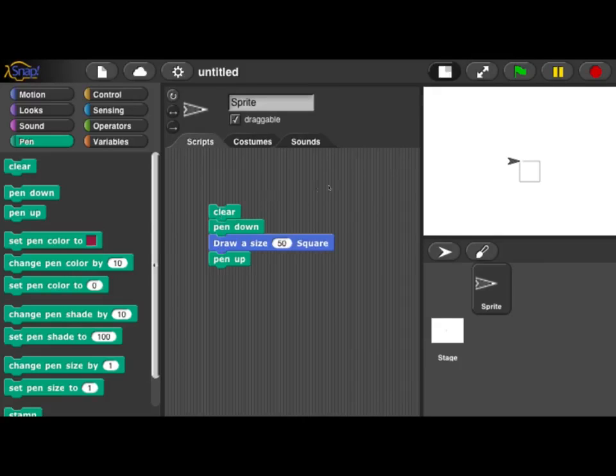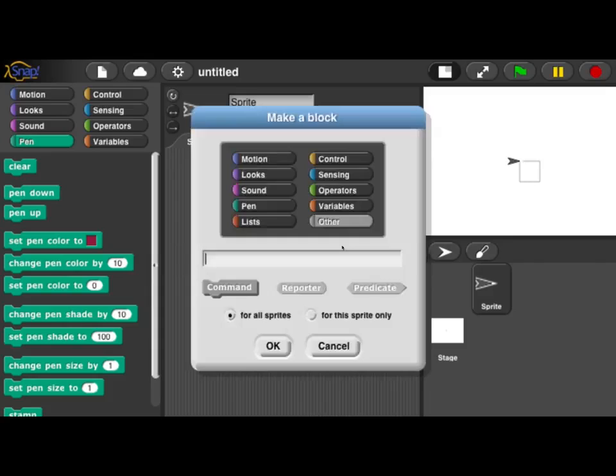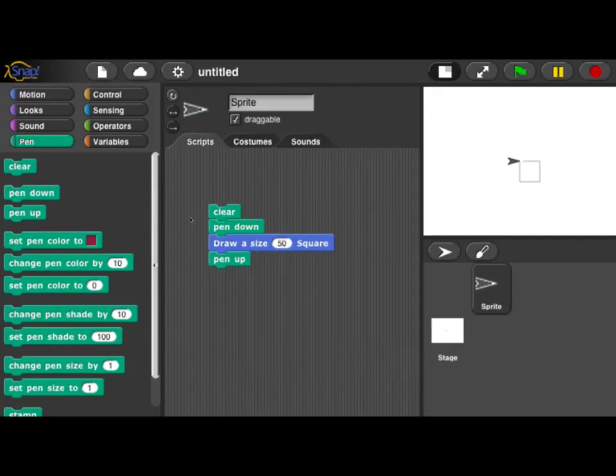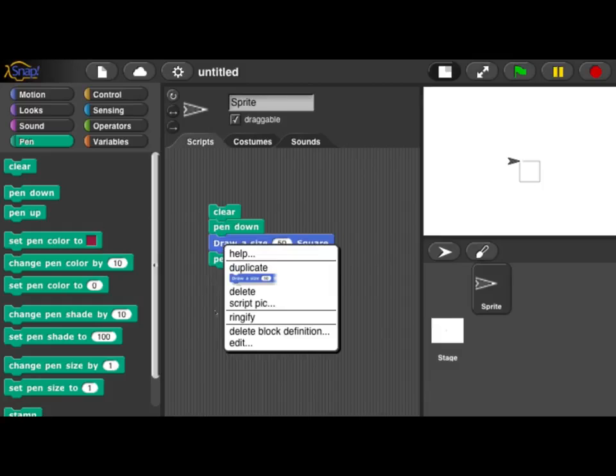Now, you can also make a block by holding Control down, the modifier key, or right-clicking and clicking in the background. These are all hidden menus you can get. And this is make a block right there. Brings you up to the same thing. Okay? That's awesome. So you can also do that here. If I want to delete that, and I don't want this draw size anymore, I want to get that definition out of there, if I right-click on this, I can say delete block definition. And that undoes the create a block. I made a block, and I now delete a block. Okay? So that demo was how to make a block.